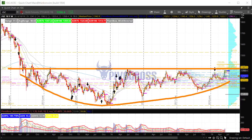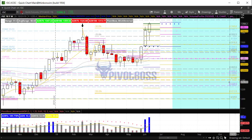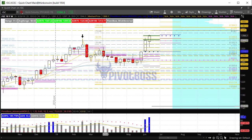We do have a major rounded bottom, a major accumulation phase. If we were finally able to see a breakout through 1375, there's a clear path to 1525, a clear path back to that level. That was a major level here where it broke down and dropped very quickly to that zone, and then we have our new normal down here. So again, this is going to be very interesting to see if the price of gold can finally push through 1375 and get going to the upside. But as it is right now, got to treat it as resistance until proven otherwise.